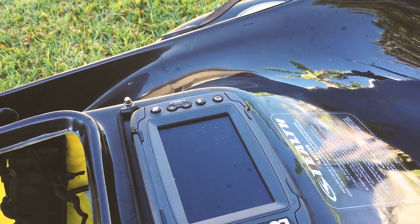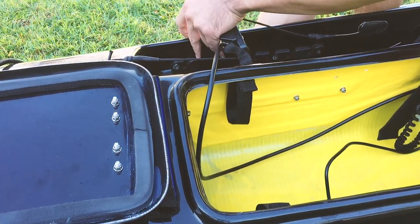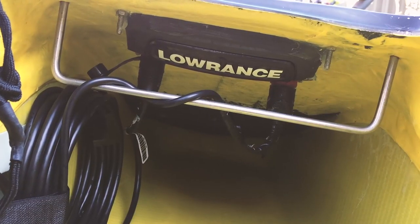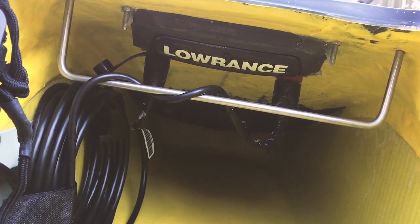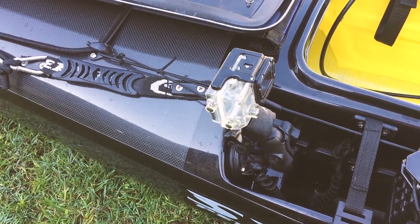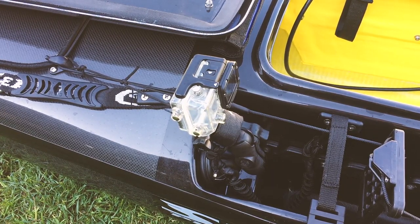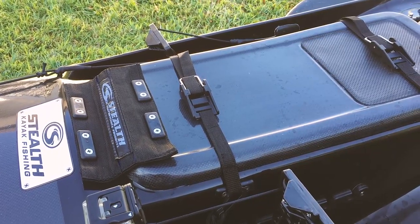The flush mount turned out really nice and fit in perfectly — there's still plenty of fibreglass around it, so it's not going to be a structural problem. You can see the transducer, which just clips on over the edge of the footwell and stays on nicely. There's a little bit of drag, but I'm not 100% sure if I'll leave it there permanently or come up with a better method. The GoPro on the front is just mounted with a suction cup, because I often hit it with the paddle or it gets caught on the paddle leash when I fall off — better for it to pop off than rip out screws.